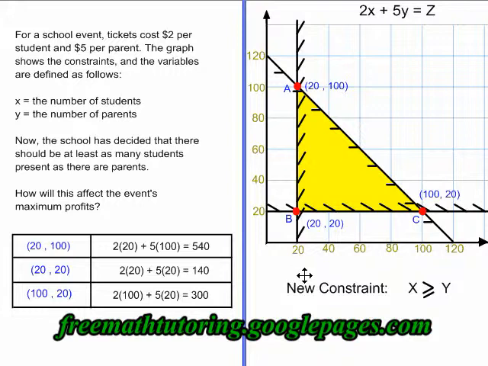I will not show the table of values because that is explained in other videos on this website. But if I were to graph this new constraint, this is what it would look like on my graph.